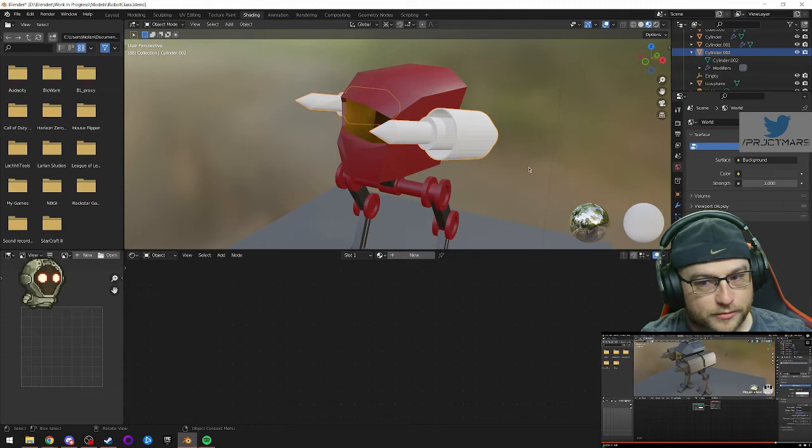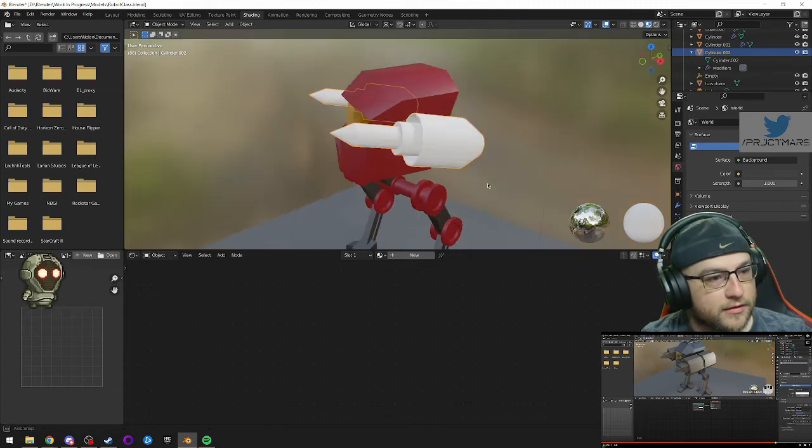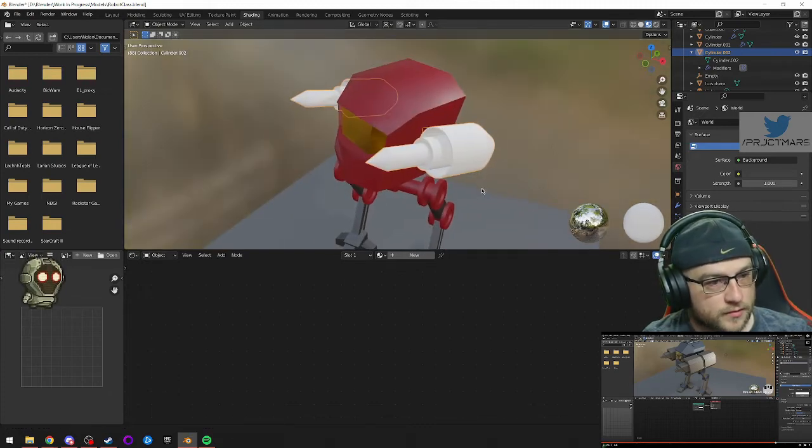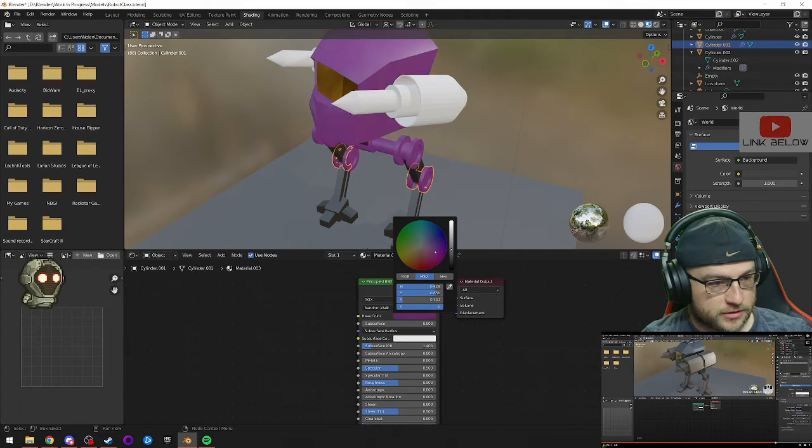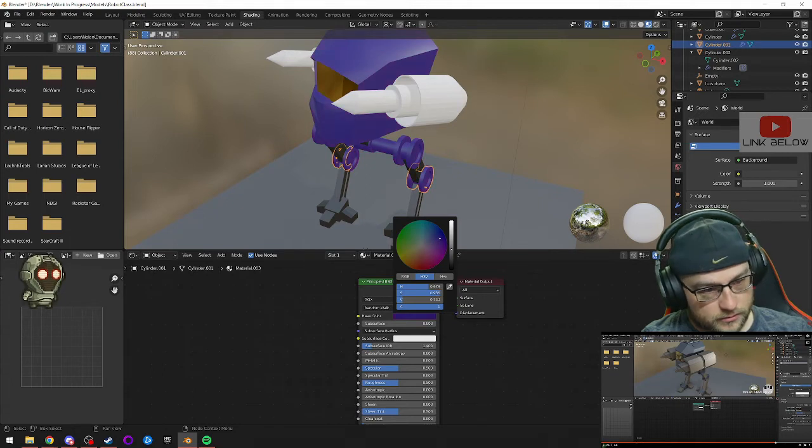I don't know about the brown, but that's kind of meh. This red's kind of too much. So if I change this, yeah, it changes everything. Cool. Yeah, I think we're gonna go with like a steel, not teal. Let's definitely go steel.